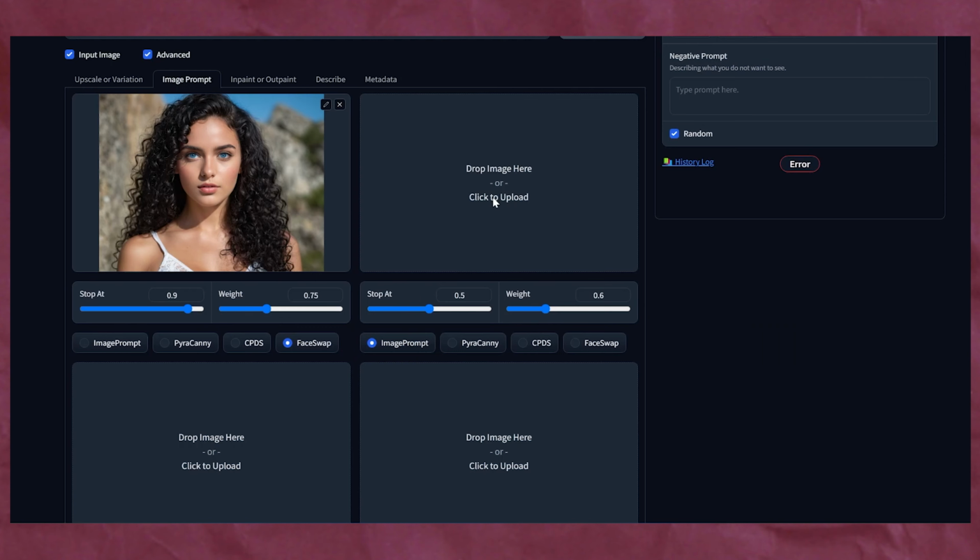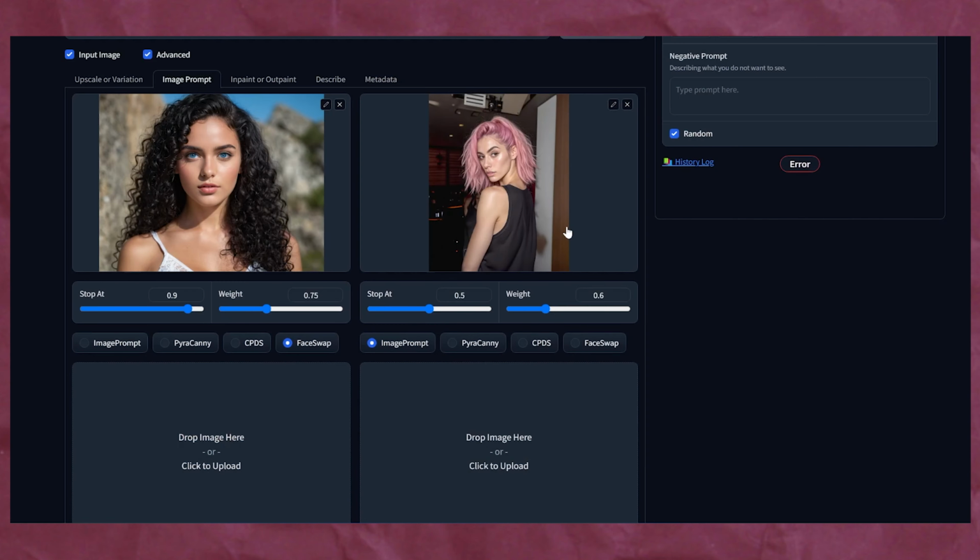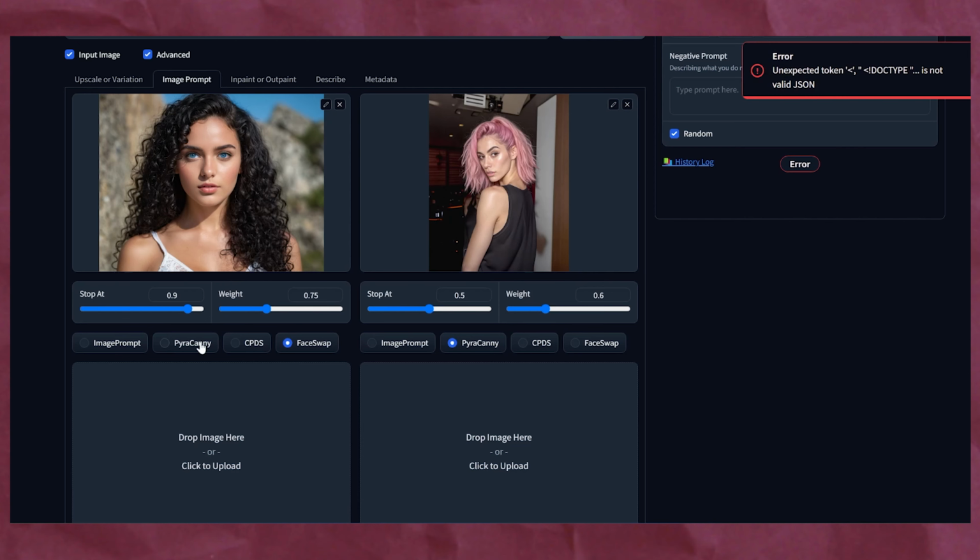Let me show you another great feature from the Focus Collab generator. Next to the image you choose in the image prompt section, you can upload another photo to give the details of your image of this AI. Select the Pyrocani option and then select Generate. It will generate an image with the second image's pose, but with the first image's face. Now with this setting, you can generate unlimited images with a single face and create your model based on the prompt you write. This AI tool is amazing for starting your AI business for free.